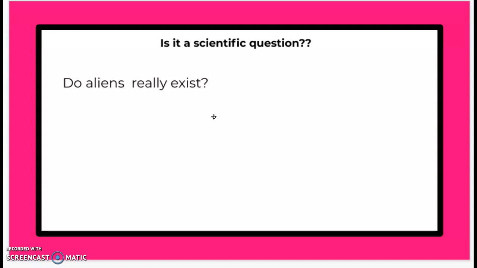However, you can make up an experiment that says, okay, so do radio waves coming from a certain part of outer space indicate extraterrestrial life? There's actually an organization called SETI, S-E-T-I, the Search for Extraterrestrial Intelligence, and they look at this question. They have a bunch of radio telescopes and they try to look for patterns. Really cool stuff. We'll talk about that a little more when we get into space. All right, that's it for scientific questions.